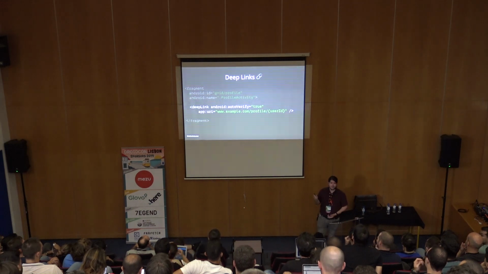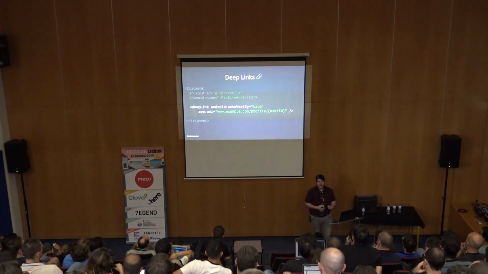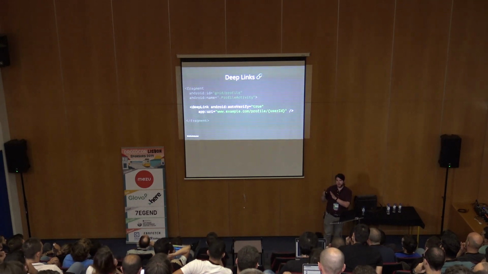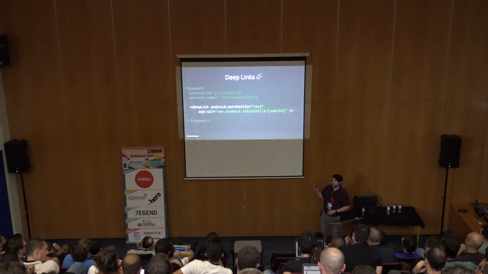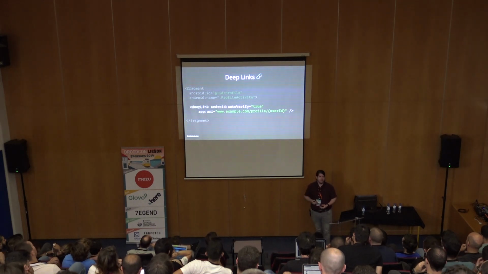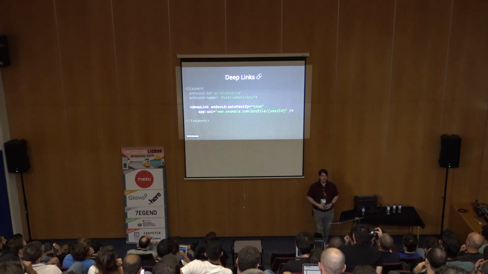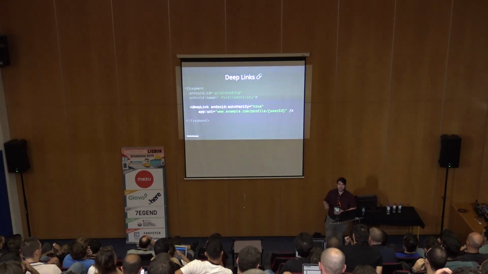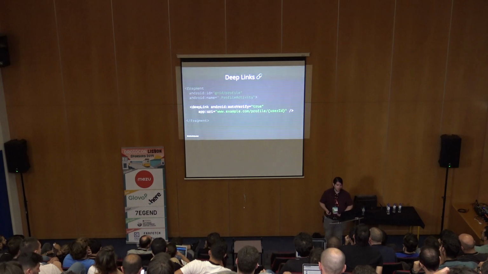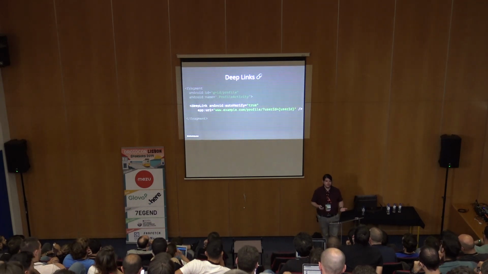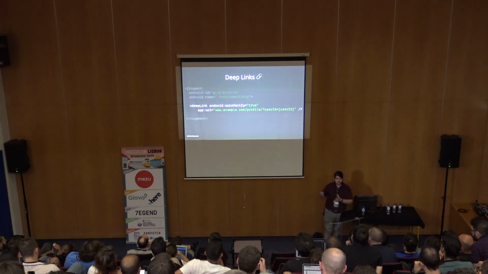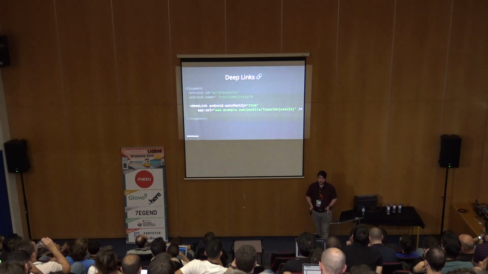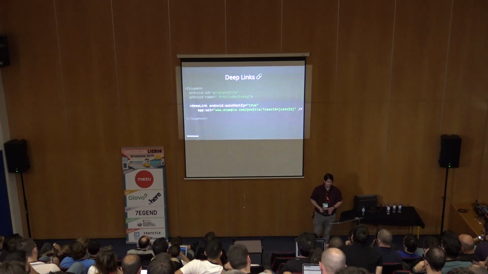You want to have auto verify as true to make sure that you enable link handling verification. But you just have your URL with the parameters in the URL. Now these parameters will need to match the arguments that you've got in your navigation graph as well to make sure that these are provided when your activity is started. And that's all you have to do. You can, of course, change the URL to fit your requirements. Say, perhaps you need user ID via query parameters or additional query parameters, or you can change it however you need, and it will work out of the box. You don't have to worry about intent filters or any of this setup.